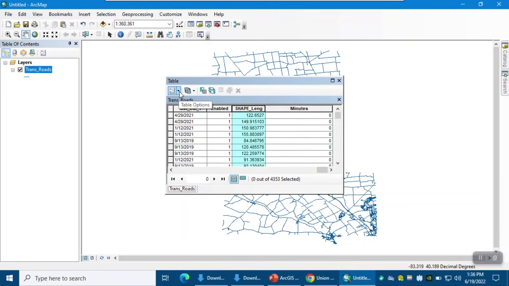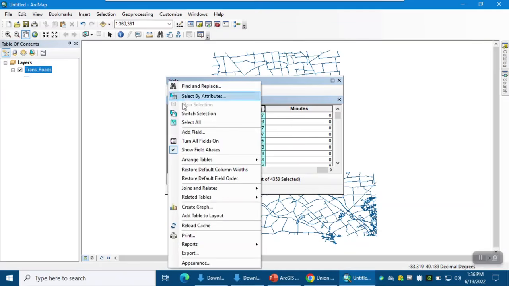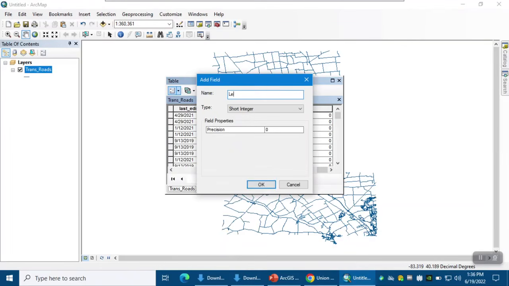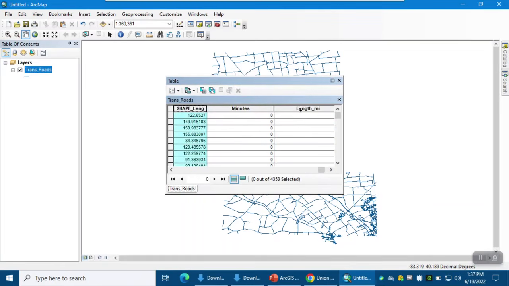So let me add a new field and I'm going to call it lengths. So I'm going to have the lengths based on miles, MI, with double data type, and okay. So this is going to be the length.